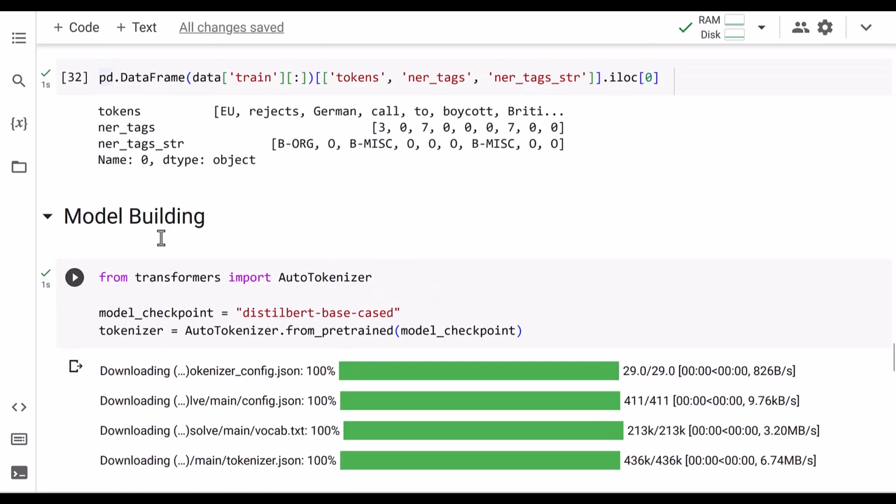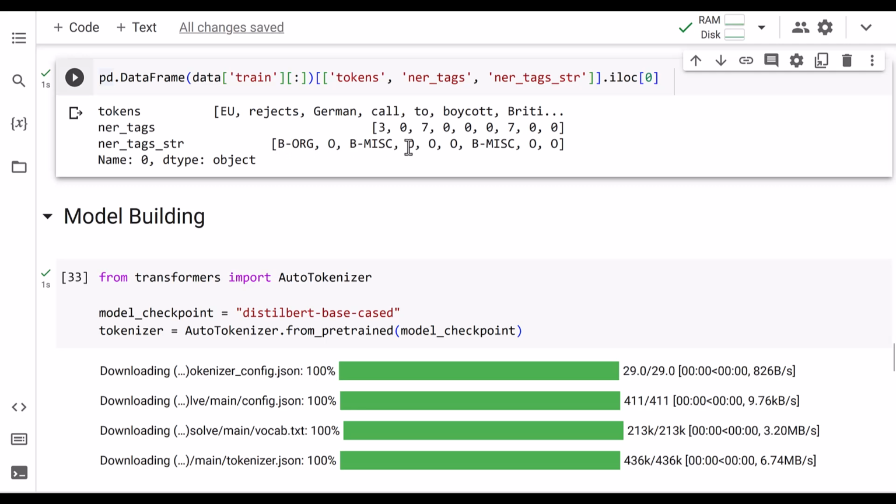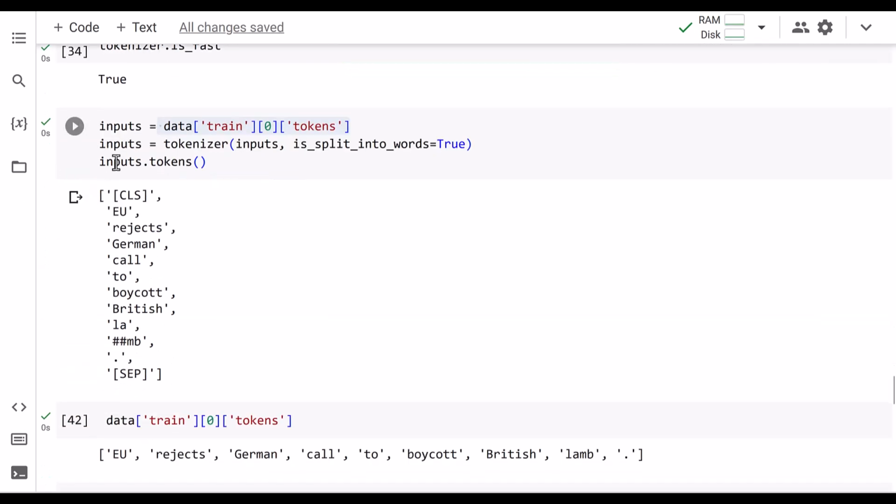Earlier what we had seen was our STR 1, 2, 3, 4, 5, 6, 7, 8 and 9. So there are a total of 9 NER tags here. But after doing this, how many do we have? If we ignore CLS and separator, we have 10: 1, 2, 3, 4, 5, 6, 7, 8, 9 and 10.